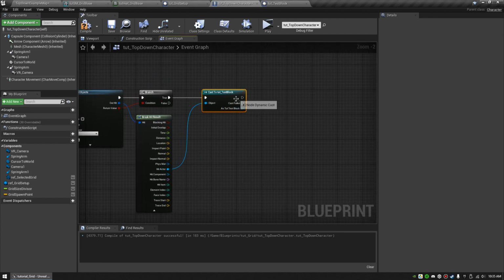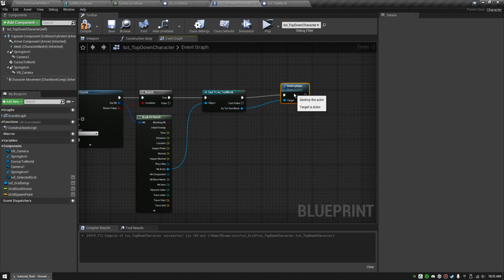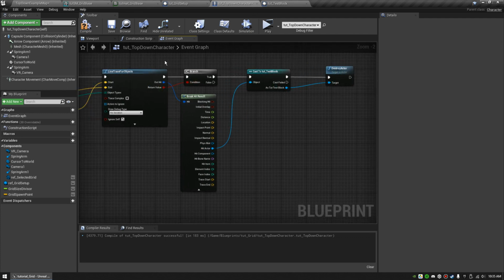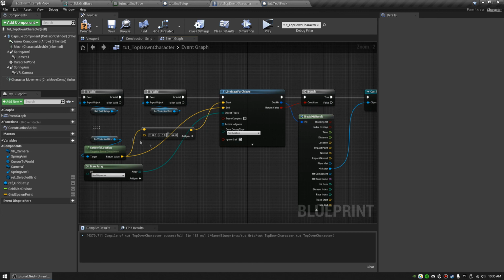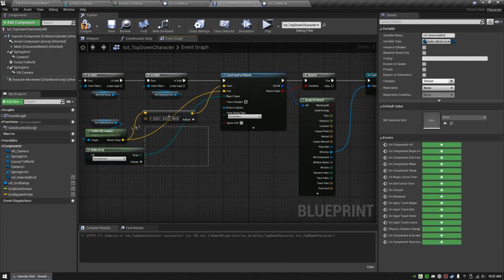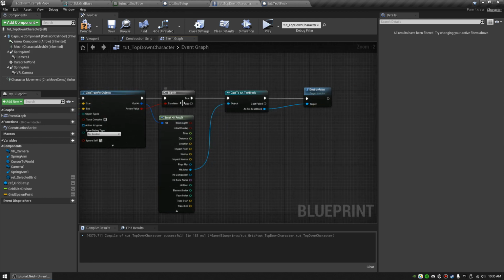If it is the test block, so if we already have a test block existing, just for example's sake, we will destroy that test block. If we do the line trace for that grid, but we don't find anything, that means that grid piece is free, which will return a false from our return value because it hit nothing.